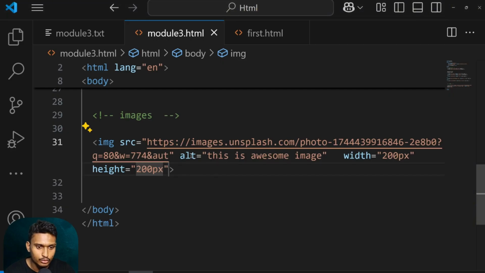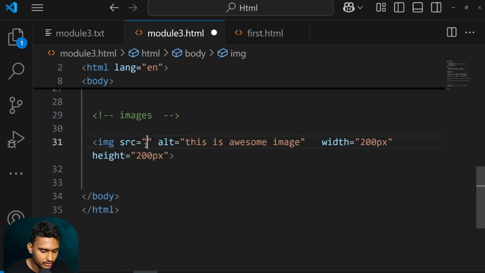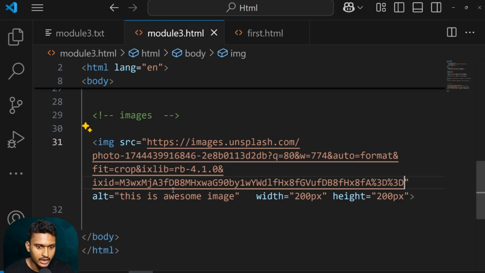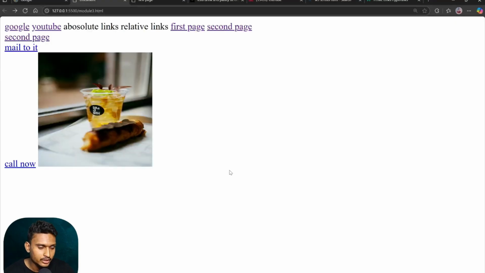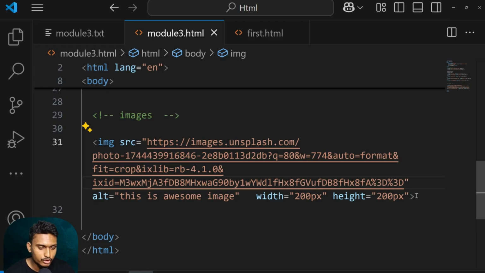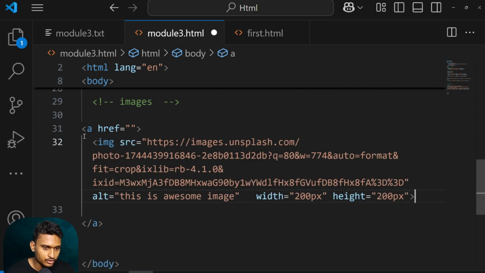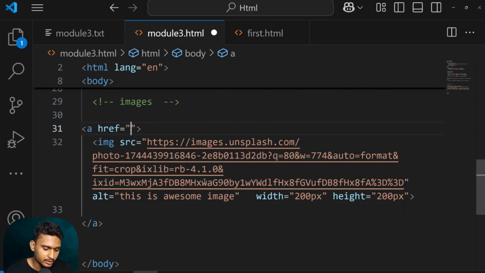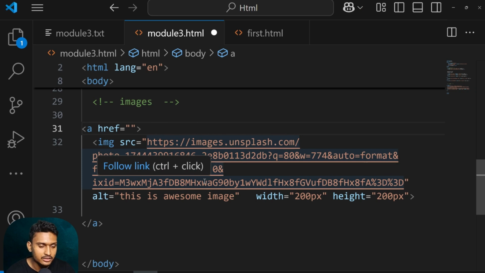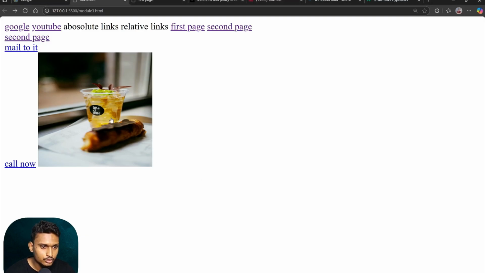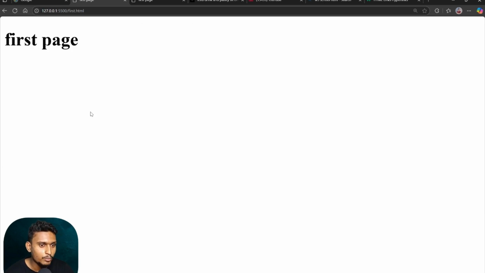And wait, so I have to correct this link, Windows V and enter, Ctrl S. Okay, you can see how we'll manage our image. You can display the image inside an anchor tag, enter, Ctrl V. Okay, and I give the link here. Whenever I click here, then it opens our first.html. Okay, so you can see it is clickable now. When I click here, you can see it opens the new page.